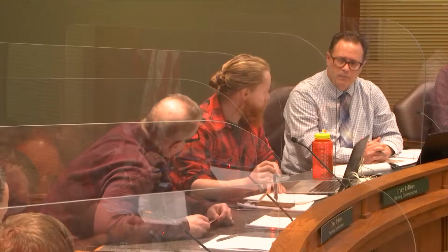To me, a lot of these issues are just the unknown. We don't know what's going to happen. We don't know what the impact on the neighborhood is going to be like. Is it going to be a disruption? Are we going to generate a lot of police calls? Do we have any facility to follow up on this in a year? I'd rather this not be a special use permit that goes forward indefinitely. What we really need is an annual license. We need the city to license these types of facilities, so if it becomes a problem to the neighborhood, that license could get revoked and the neighborhood could go back to the way it was.